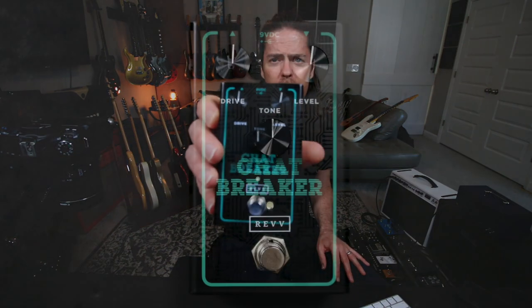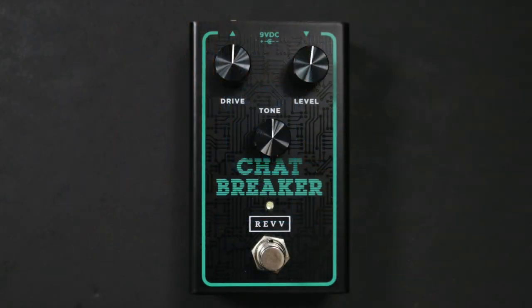Today we are checking out the Chat Breaker by REVV Amplification. It's an overdrive slash distortion pedal. Why is it called the Chat Breaker? Basically, the story goes, the boys at REVV thought it'd be a cool idea to reach out to Chat GPT and ask it to design an overdrive pedal.